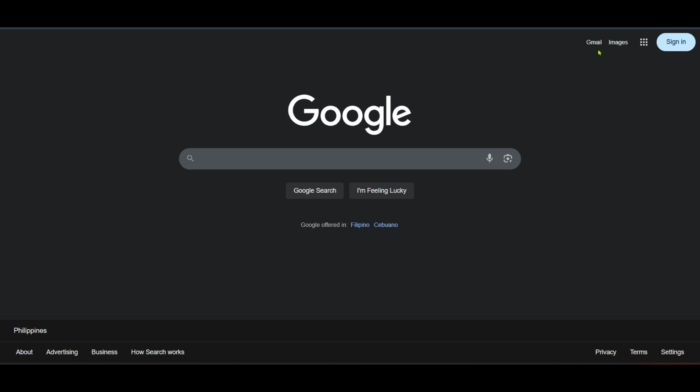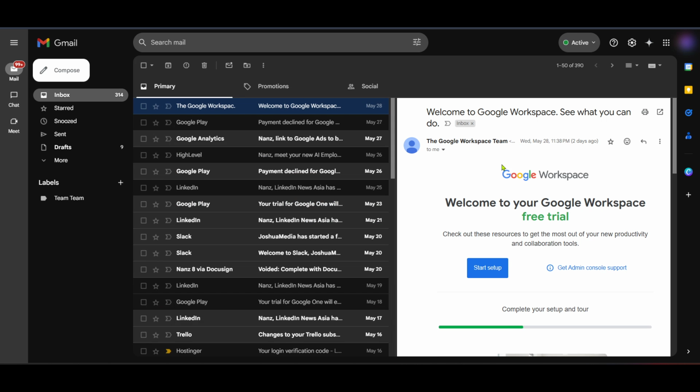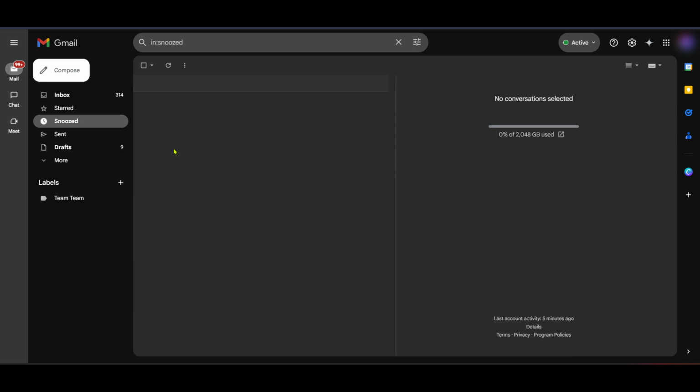Once on your Gmail dashboard, let's focus on the bottom right corner of the page. You'll find a small section labeled Last Account Activity. It's a handy feature that often goes unnoticed but provides crucial security oversight. Click on the details link beneath Last Account Activity. This section shows you all the active sessions your Gmail account is associated with.